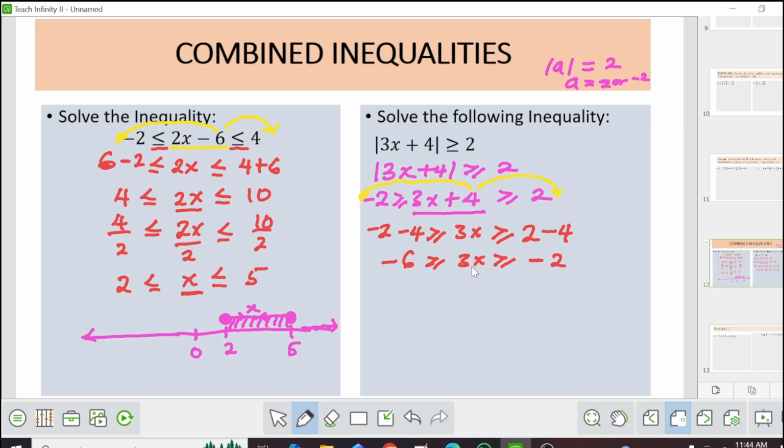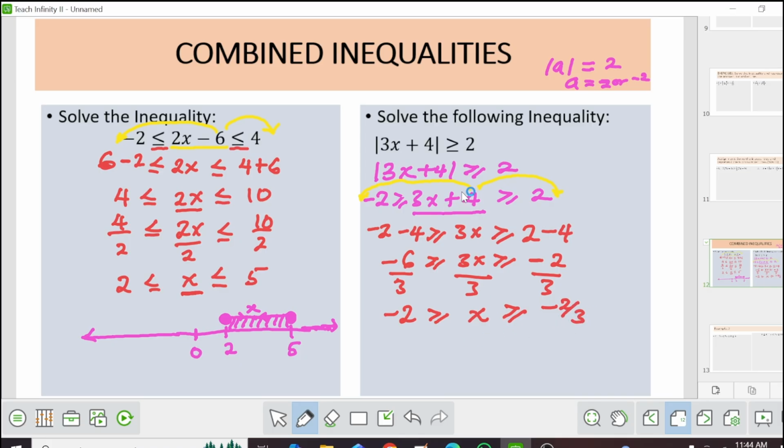So now that I have 3x here at the middle, what I need is only x. So I'm going to divide both sides by 3. Divide every term here by 3 because I only need x. Divide this one by 3, divide this place by 3. If I divide this one by 3, I have minus 2, and left with x, because 3 will cancel 3. Then greater than or equals to minus 2 over 3.